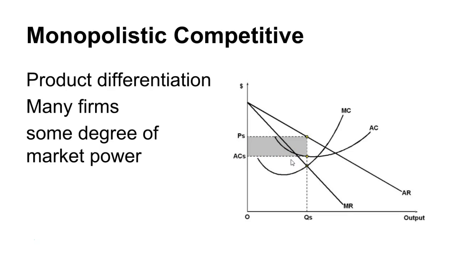And this is where product differentiation comes into place. And this is where firms have some degree of market power. So basically, what I've learned from this experience was, for you to be successful in any industry, you need to differentiate yourself against your peers. And when you can find a point of differentiation where the demand from customers is relatively high, that's where you can actually have some degree of market power or pricing power, and that's where you get your profit.